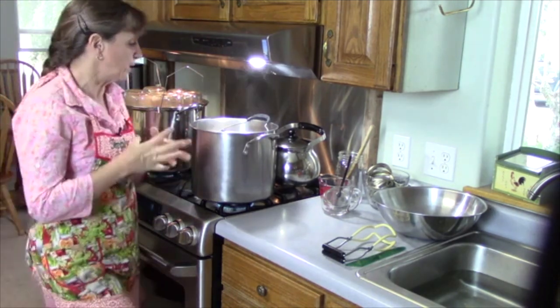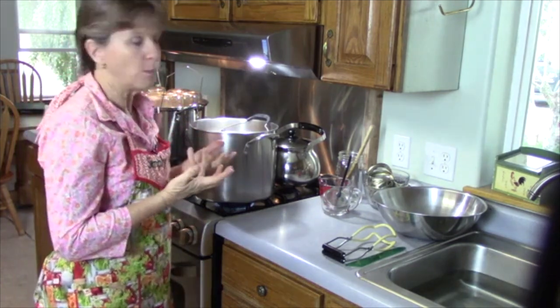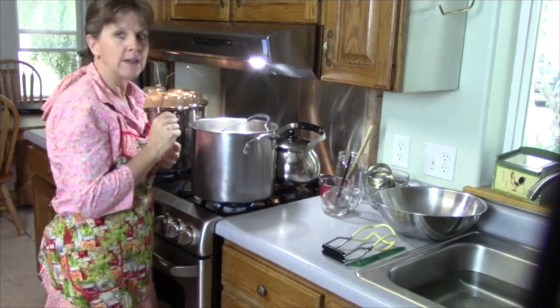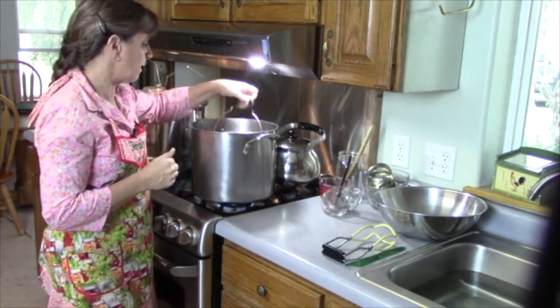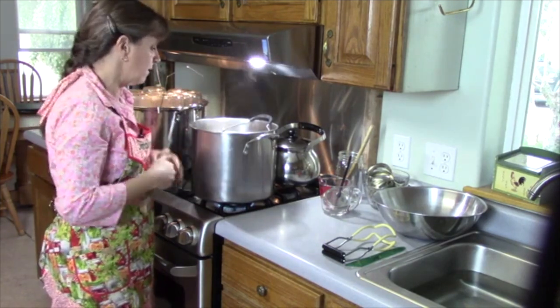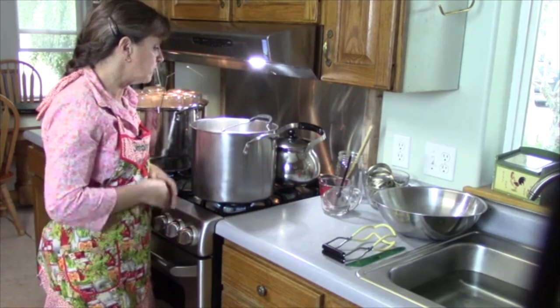What you want to do is you want to cook just the outside of the peach, and then that loosens up those skins so that they'll peel off really easy. A lot of times you can just watch the peaches and you can actually see the skins start to split, and that's a good way to know that they're ready. I like to kind of swish it around so that we know we got hot water all the way around all of those peaches. And let's just watch it and see what happens here.